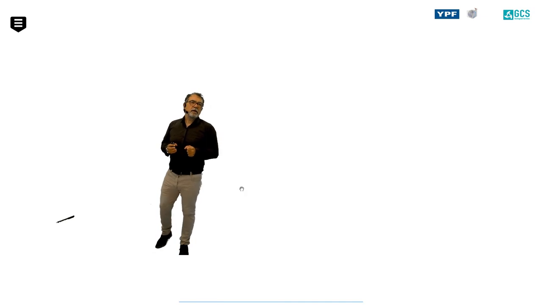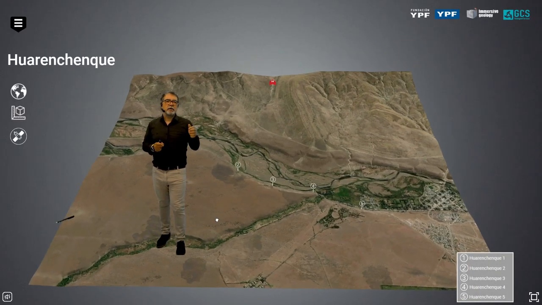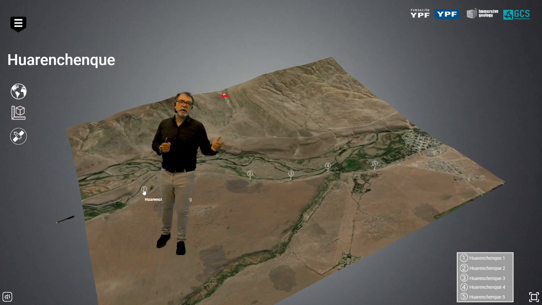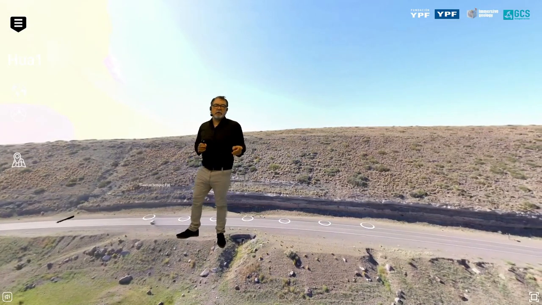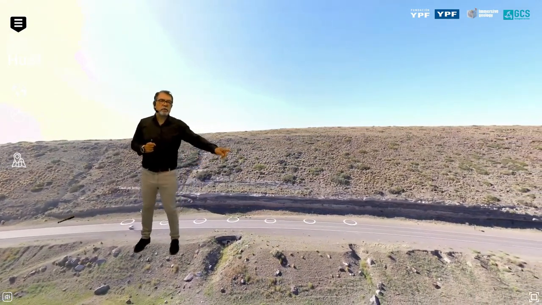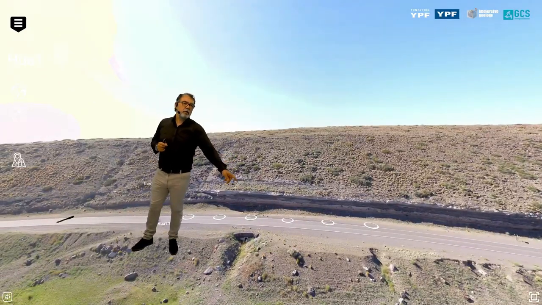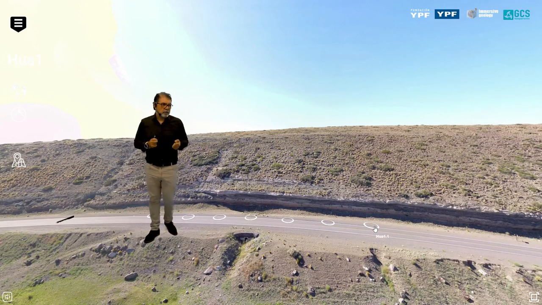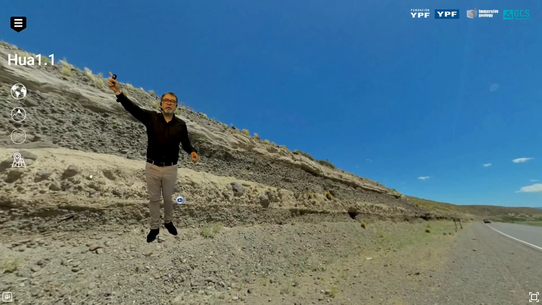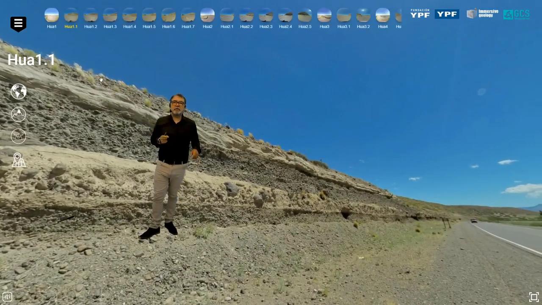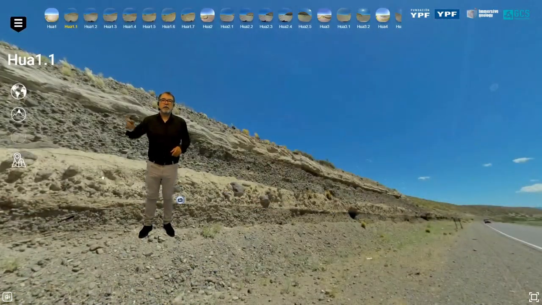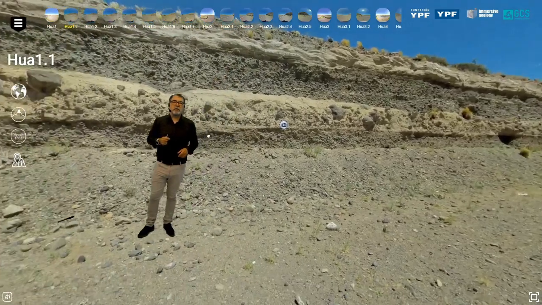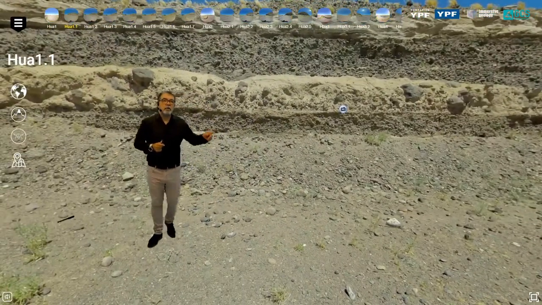here, near a river bank, near a river valley. So at this time we are going to learn to see some very nice examples of cohesive debris flows. You can open here, Mariano, at the top, so you can guide yourself across the points. Okay, this is a view of this deposit.